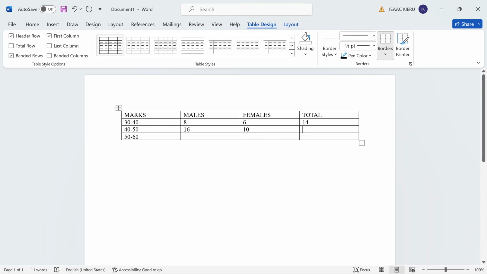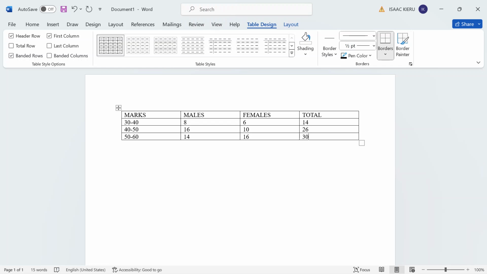And then the total definitely will be 16 plus 10. That will give you 26. And for those who scored between 50 and 60, for example, I can input 14 there. And the number of females, I can put 16. And then definitely the total will be 16 plus 14, that will equal 30.